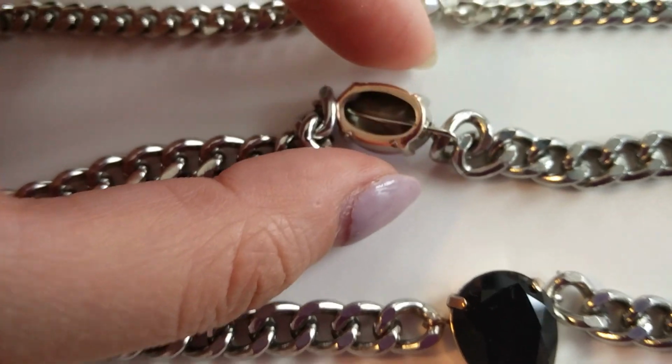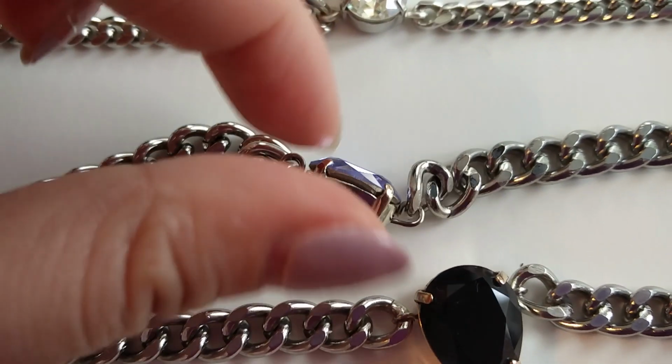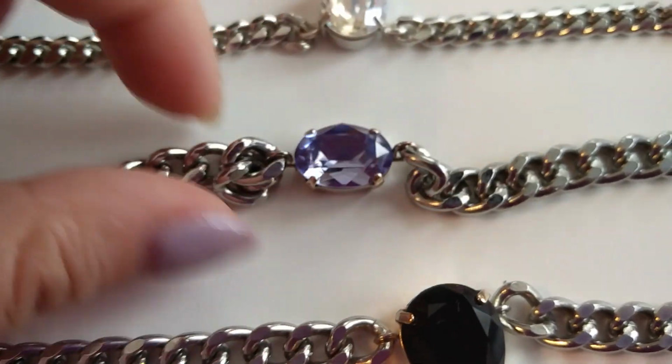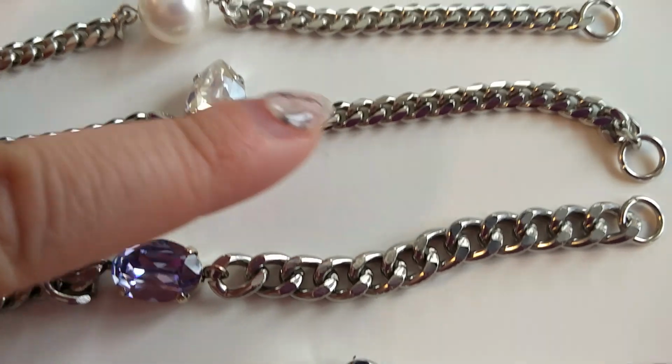Also, wire going through the back. This one I've worn quite a bit, so it has tarnished. Expected. This is fashion jewelry. It's expected to tarnish. Okay, moving along the chain. See the chain difference.